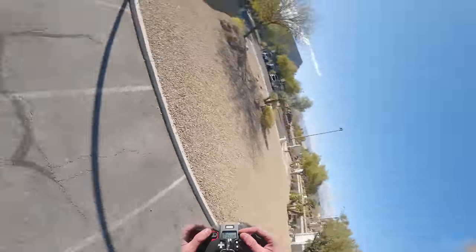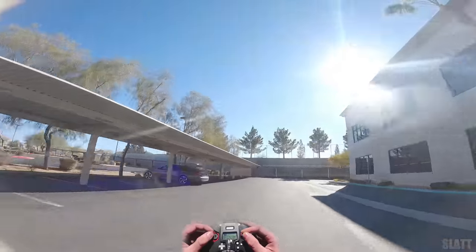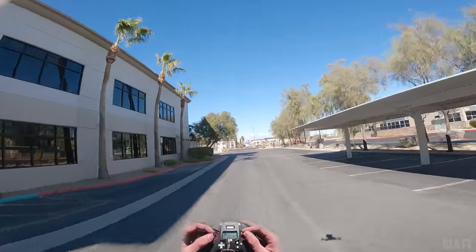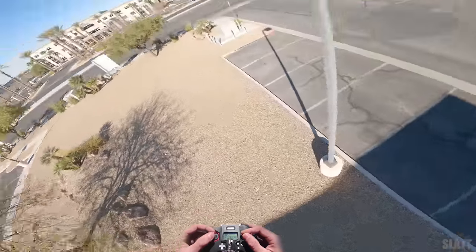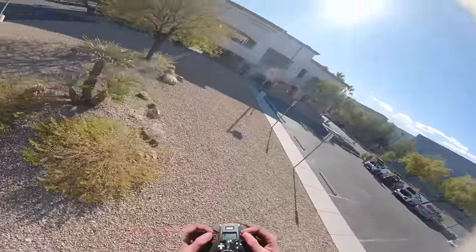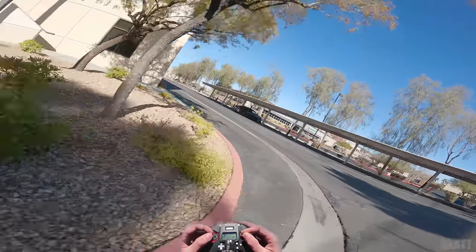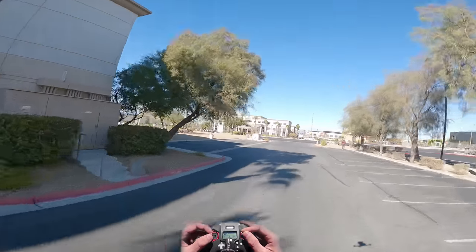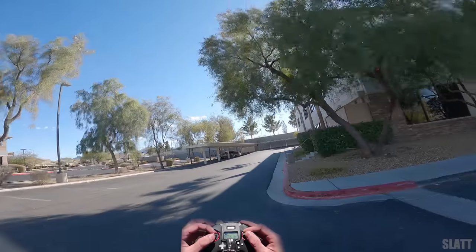Another thing that's going to help you is your camera angle. I'm at about 15 degrees and I don't ever really mess with it — that's something I wouldn't change because you get locked into that for every axis of your roll. The only time I would change it is if I was chasing cars or something because then you need to keep up. Around 15 degrees is a safe spot for this type of flying.